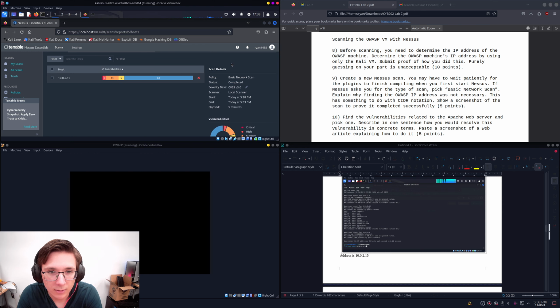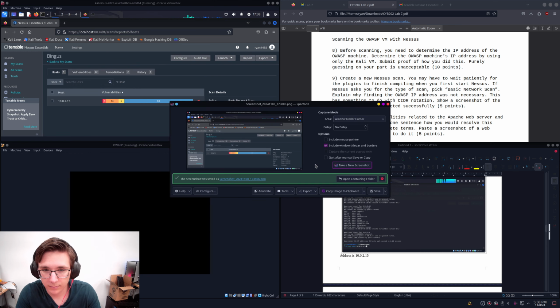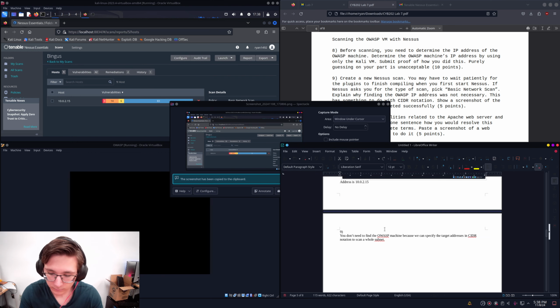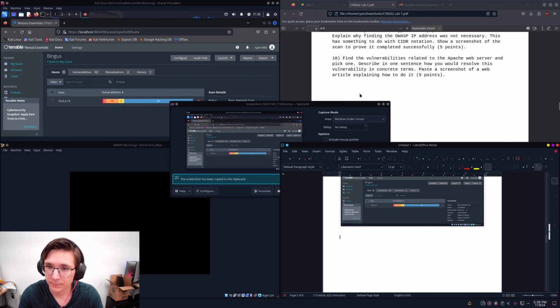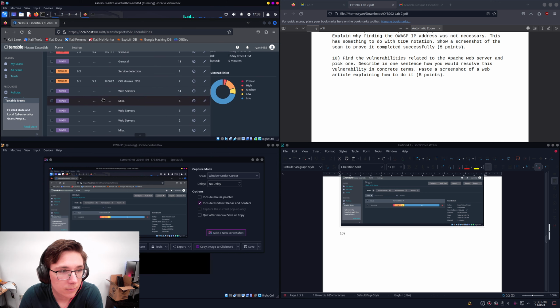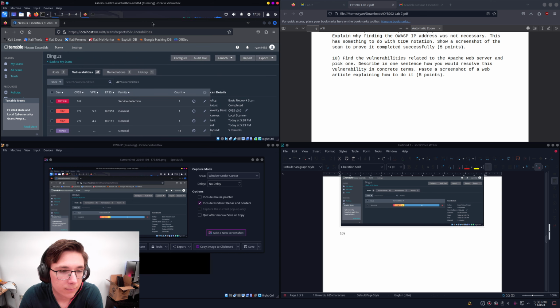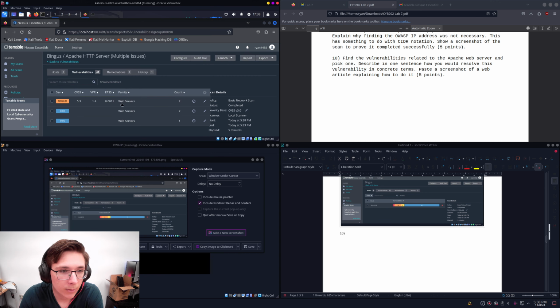Show a screenshot of the scan. Here's a screenshot. Okay. Find the vulnerabilities related to Apache web server. Info. Web servers.